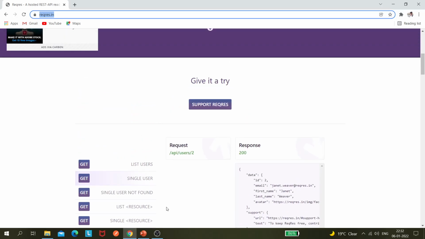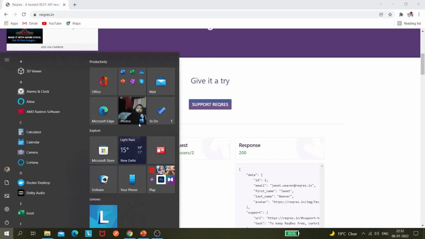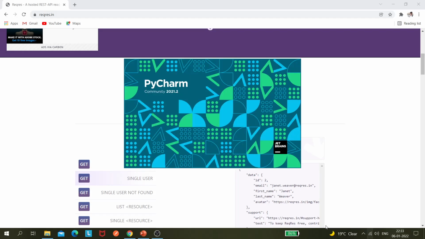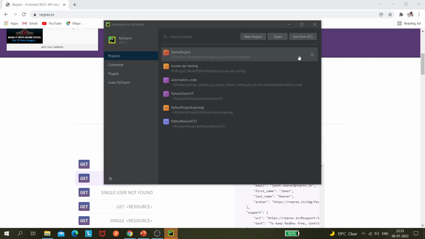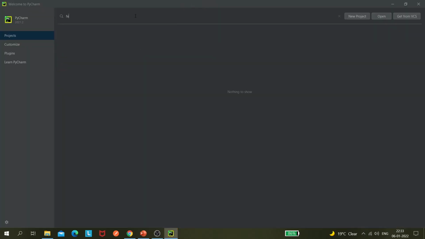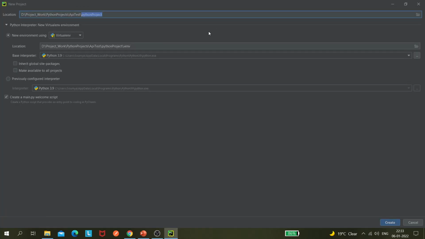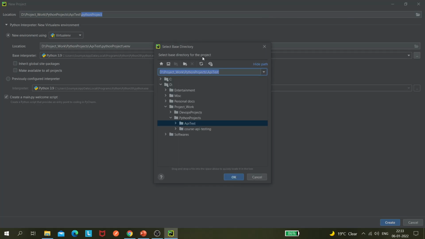So let's jump over to PyCharm. So here is our PyCharm, and let's create a new project.